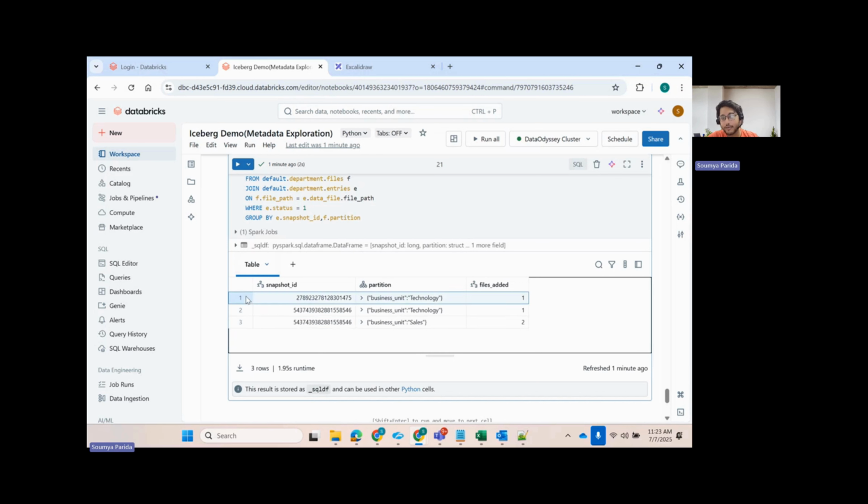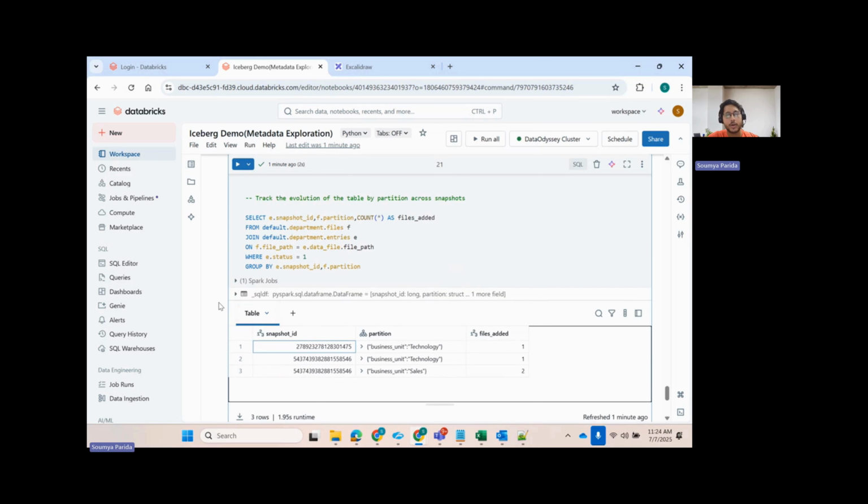For this next snapshot, I added only 1 record. That's why 1 data file got created, and it's also with relevance to technology. That's why 1 data file is added for the partition technology in this particular snapshot, 278475.